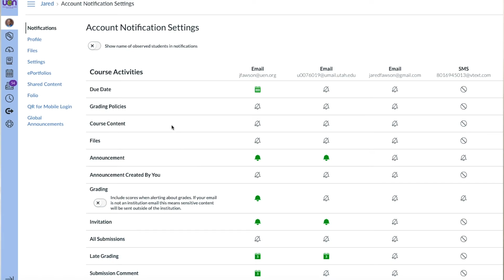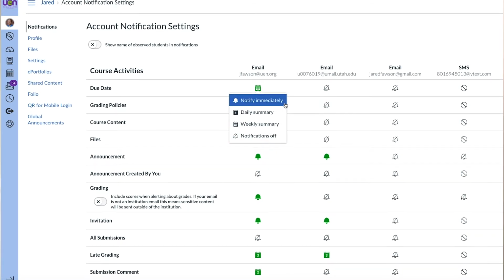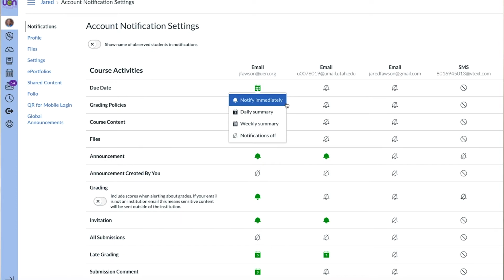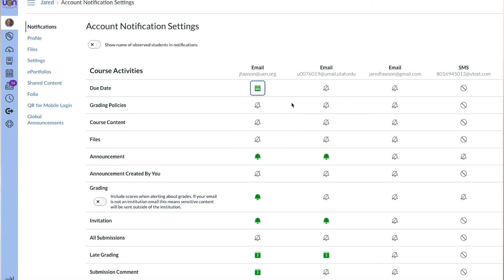So with your students, I would take them to the notification page and I would say, hey, there's 4 ways you can be notified. You can either not get a notification, you can be notified weekly, you can be notified daily, and you can be notified right away. And then I would say there are certain things that as a teacher, I want you to be notified right away of.